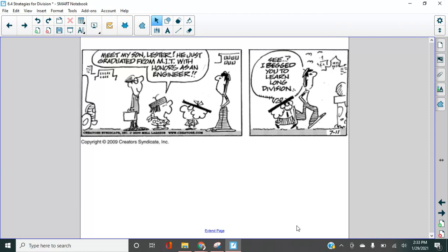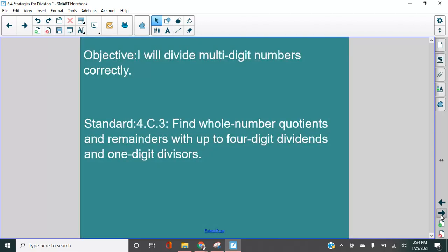And if you talk to anybody who's ever been in school before, they will know a little bit about long division. It's a very common fourth grade skill, and that's a skill that we are going to start today. Now, just like we've talked about before, when you were starting longer multiplication problems, you felt a little bit weird about it. You were like, I'm not so sure. You're going to feel the same way. And then as you get better and better at it, and as you practice and listen and focus, you will learn how to do these problems.